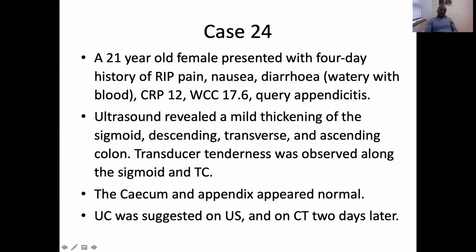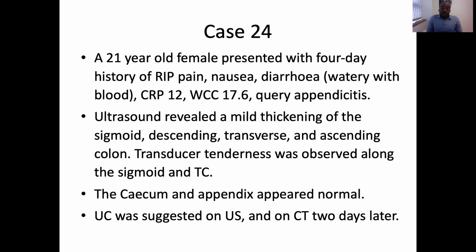So if we look at this case, this is a 21-year-old female who presented with a 4-day history of pain in the right iliac fossa. Nausea, diarrhea with watery stool which contains blood. CRP was raised, WCC was raised, and the patient was sent to ultrasound. An ultrasound request was made, query appendicitis.